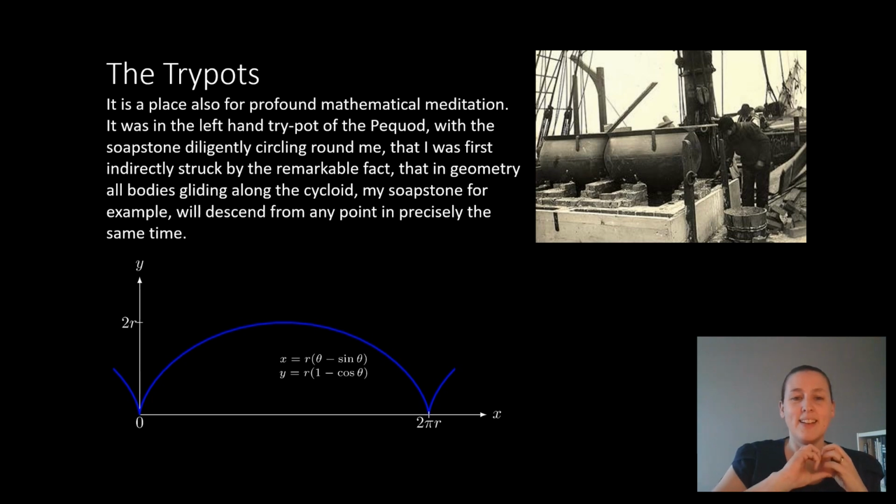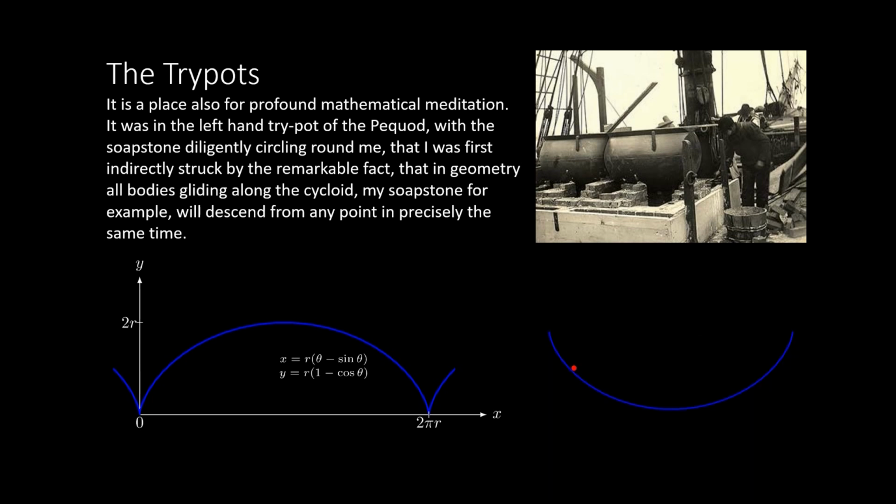You can plot the points, and they depend on the sine curve and cosine curve, which you relate in this particular way. If you take the portion of this cycloid between 0 and 2 pi and turn it upside down, you get this cycloid shape. And I've got a little point on the slide. Wherever you release that point from, it will slide to the bottom in precisely the same amount of time. So this is the cycloid property that Melville is talking about. I think that shows a real level of mathematical knowledge beyond the usual.